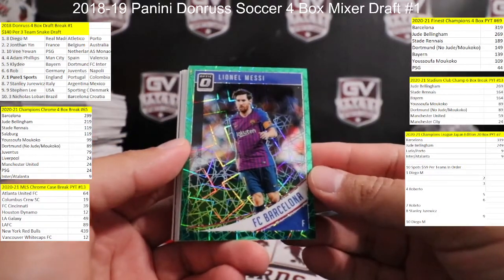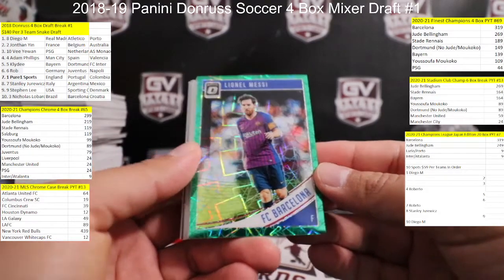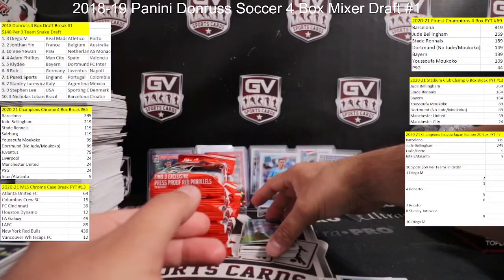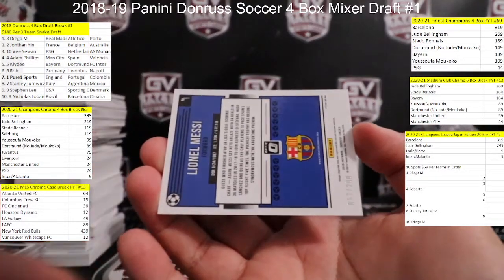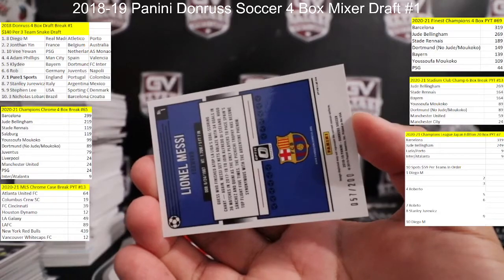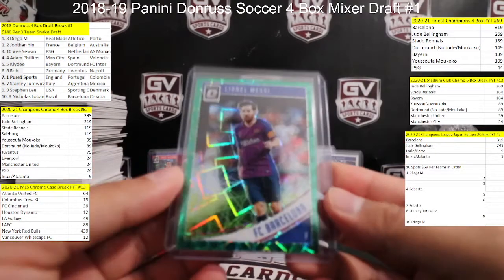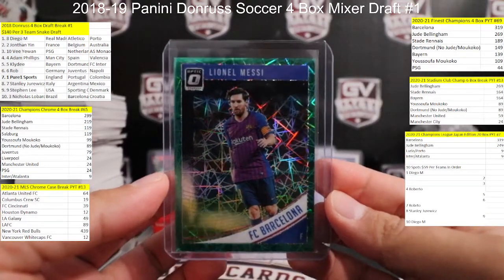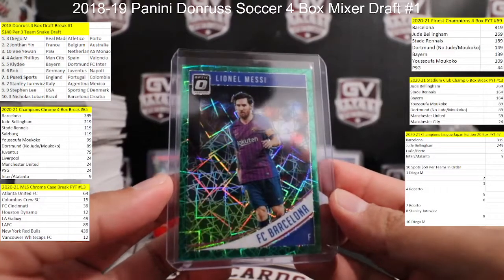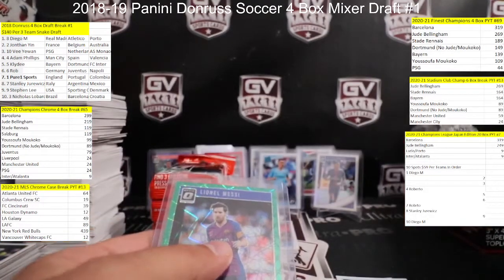Lionel Messi for Barca. Green Velocity. Wow. 57 of 200. Nice hit there. 57 of 200. Who's got Barca? Nick! Second round pick, Barca. That's a hit. Nice one there, man. Congrats, congrats.